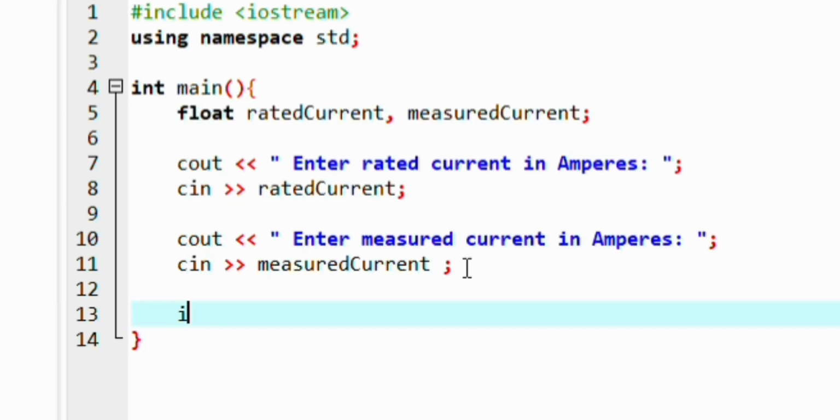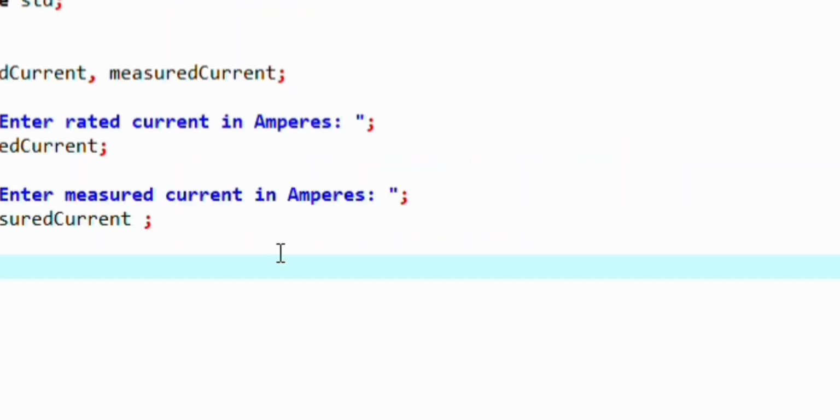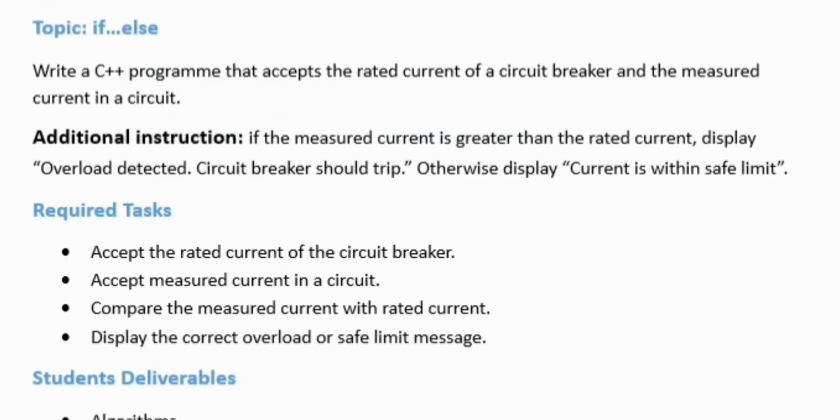So then your condition. The condition is over here. Let's go back to the question. If the measured current is greater than the rated current, you see, that's the condition. So let's go back to our C++.